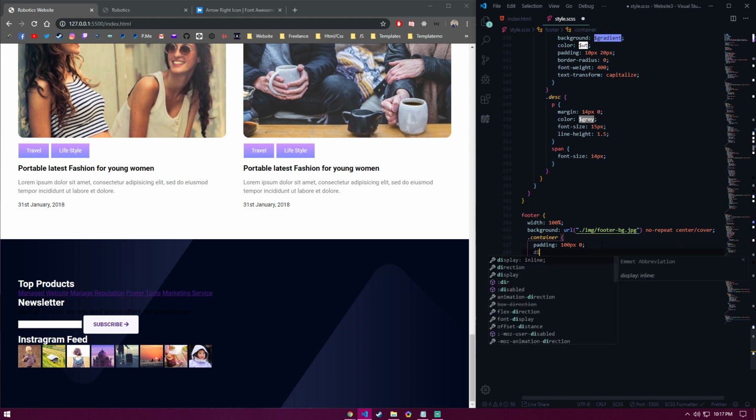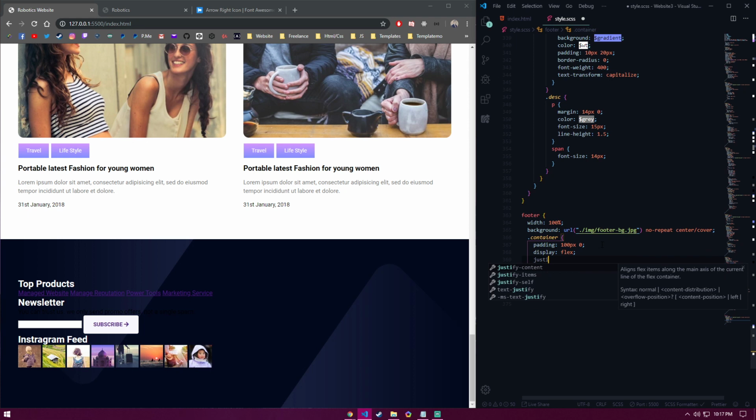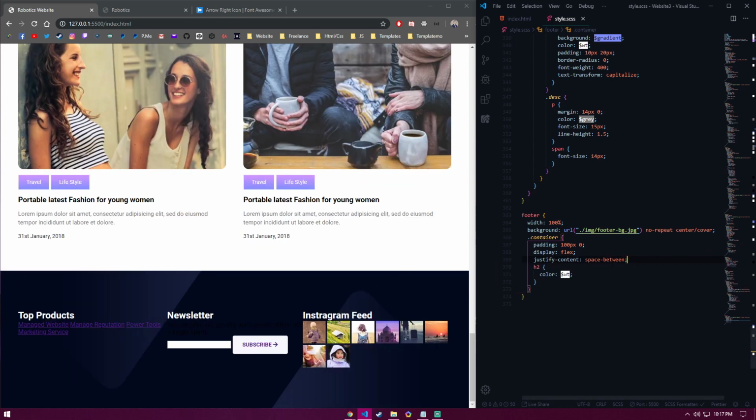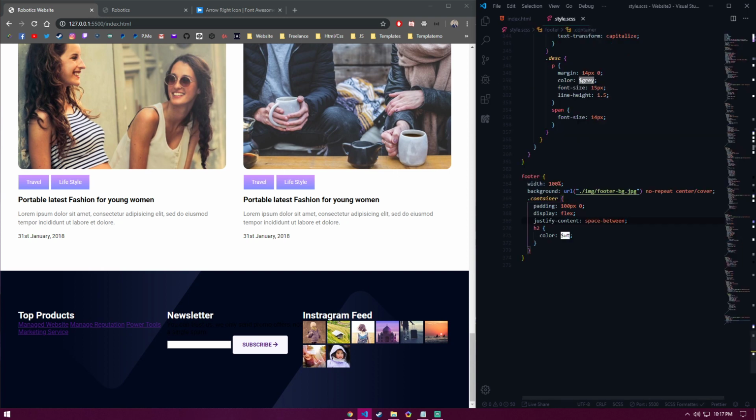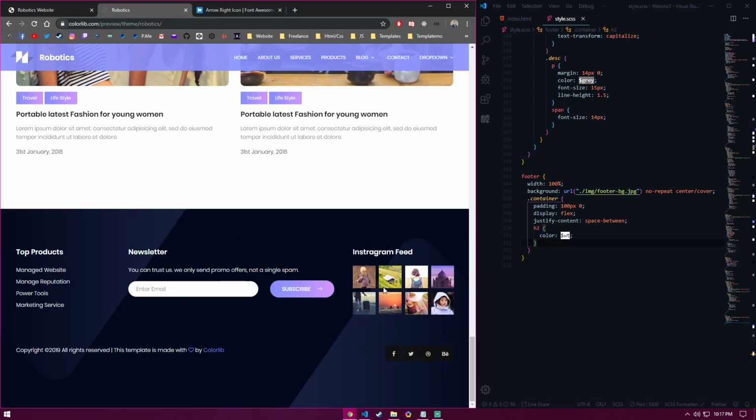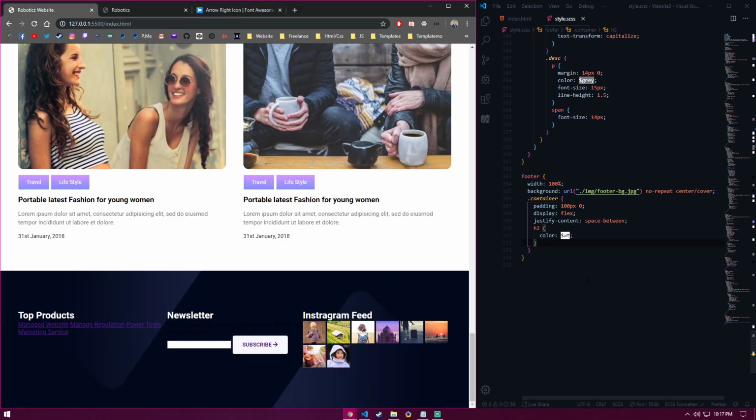Container. Put it like this, and then what do we have? Footer card. So it looks like this one is a bit bigger than this, so we're gonna do that.